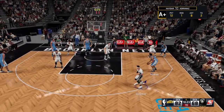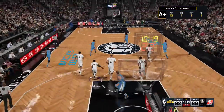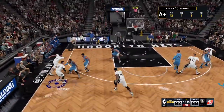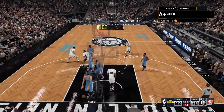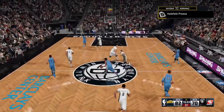Feeds it to Moutier, fires from the wing. Brooklyn with the rebound. Lopez has got rebound number 12. He's already in the game. They're in the lead, but he's still been frustrated from an offensive standpoint. The timing screen gave him a step, and he took it all the way — 14 points here for Thaddeus Young.